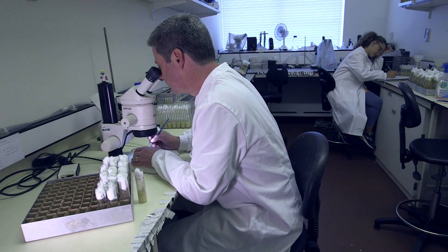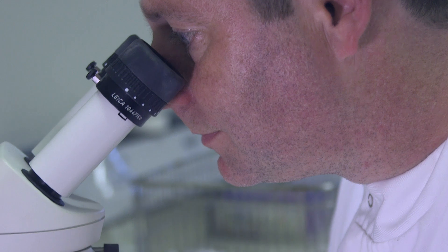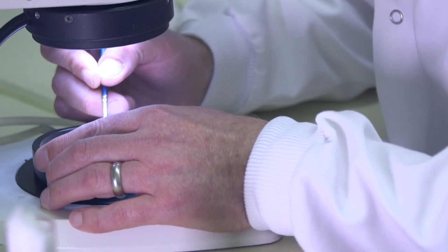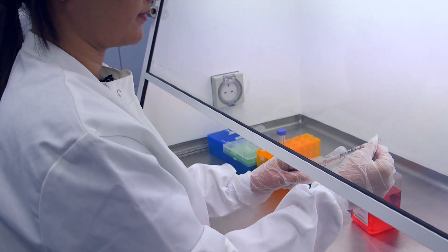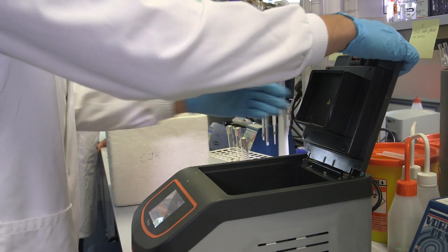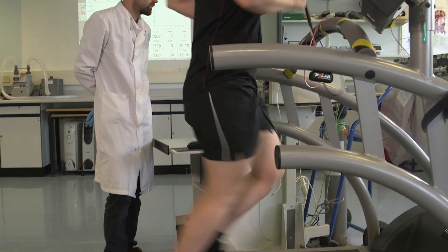As a research scientist, I know that interdisciplinary study is vital for pushing fields forward and accelerating discovery. This is why we want to offer students on our new life sciences course the opportunity to draw together various elements of the life sciences that interest them in a flexible degree.